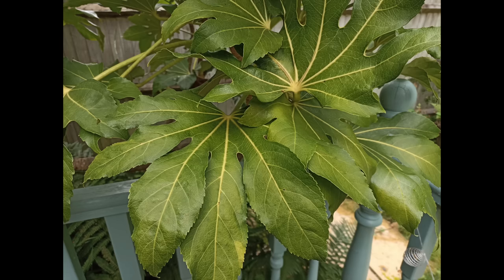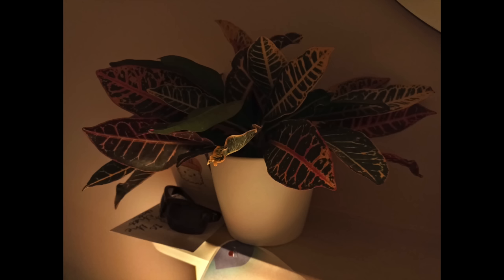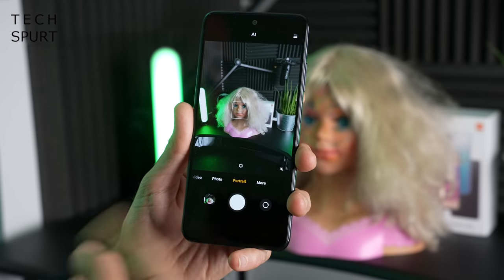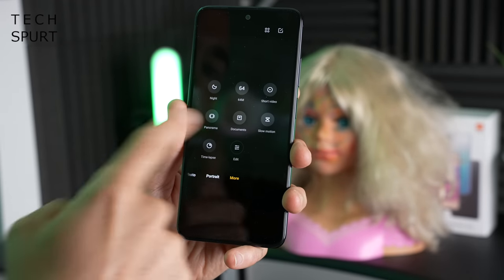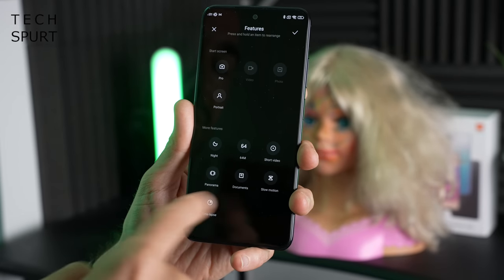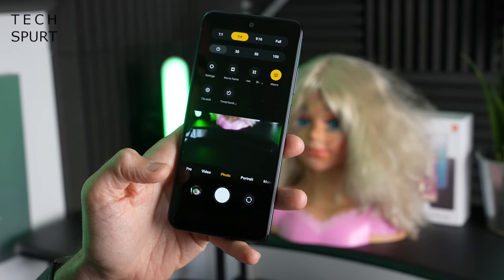Looking at sample shots taken over 24 hours, the camera is quite limited in strong daylight and low light. The dedicated night mode makes minimal difference — images still come out quite grainy and fuzzy, so you definitely want to keep shooting in good lighting wherever possible. Don't challenge the Redmi Note 10S and you should be fine. There's a portrait mode using the depth sensor for bokeh-style backgrounds, a full 64-megapixel mode if you want max resolution, and you can customise which modes appear on the start screen.